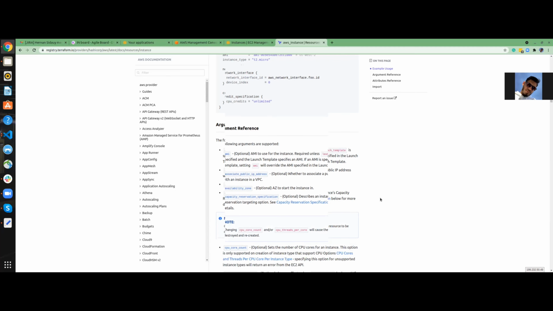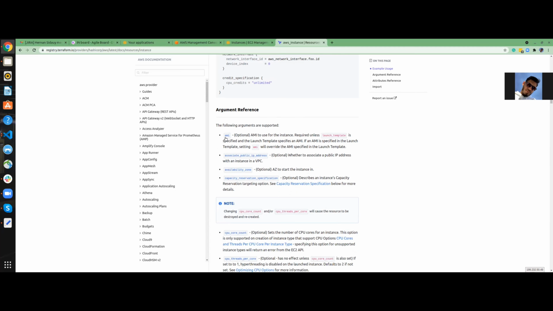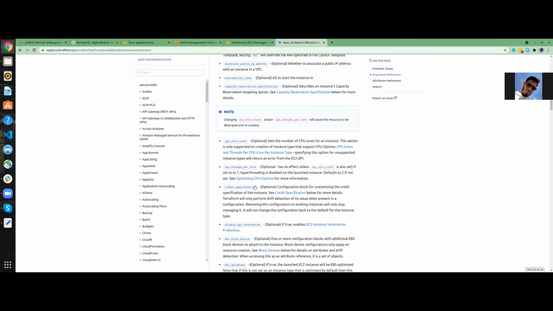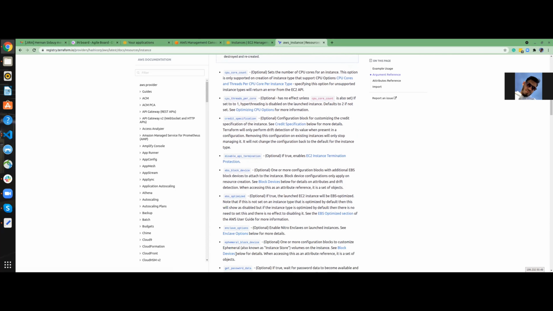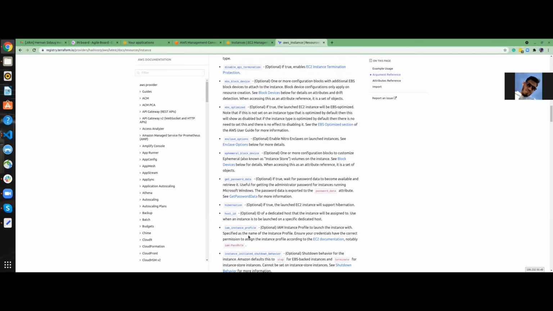In our case, we define the AMI, because this is just an example, but we can set a bunch of arguments in the template. We can play with this later.